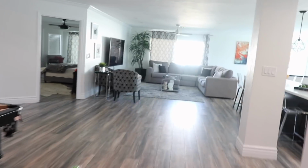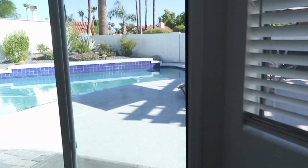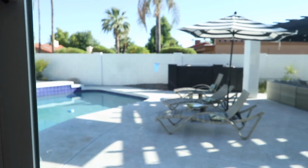This is the house. Oh, I missed the whole backyard. The reason I even got an Airbnb is so my babies can go swimming. Obviously there's no gate, so I'm gonna be extra cautious. I am one of those moms that do not like pools. That's why I don't have a pool in my house. But we need a vacation, so I'm like, you know what? I'm too paranoid to have a pool at my house unless it has a gate. That's why this pool already makes me paranoid, but it's so nice and the boys are gonna have so much fun.